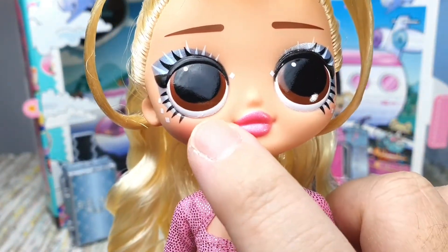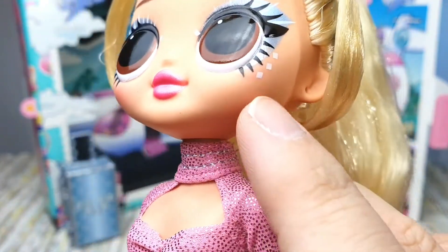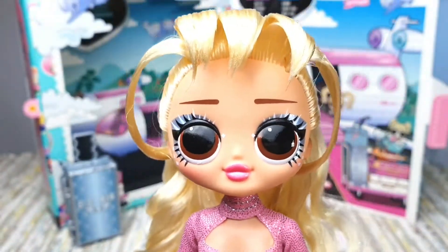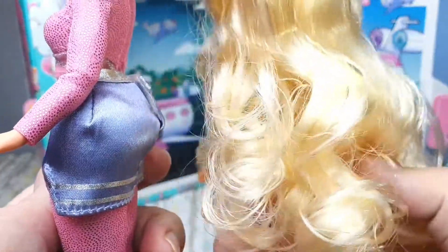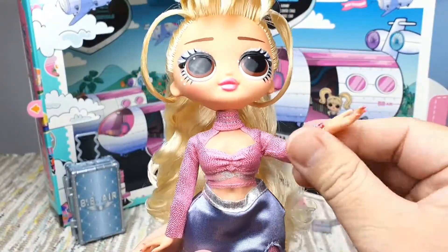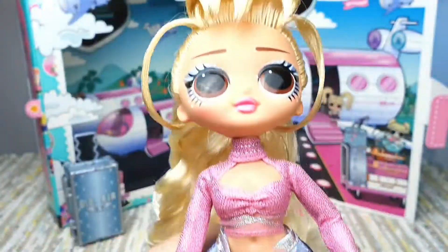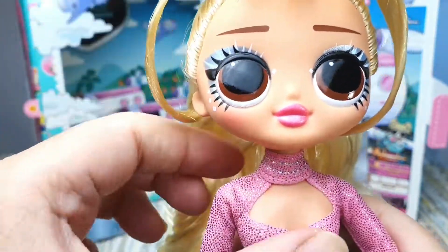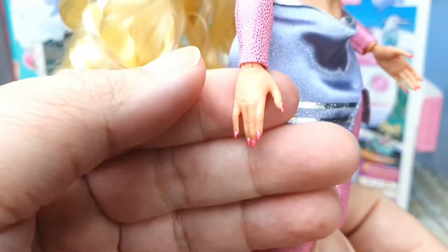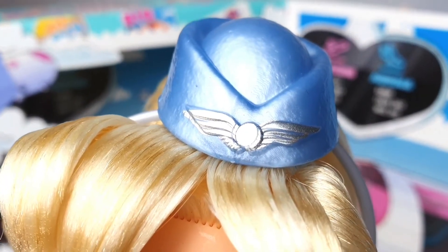Now for the doll itself. Sadly, mine came with defects, as usual. Besides the unbalanced paint on the white inner part of her eyes, her blush is also unbalanced. There's a lot of product on her bangs, but on the back of her hair it's not too much. Let's check her articulation — her knees snap two times, one in the front and one in the back. She also has head articulation. Do you notice that OMG always looks up? Her fingers are amazing. A closer look at her head slash headphones.